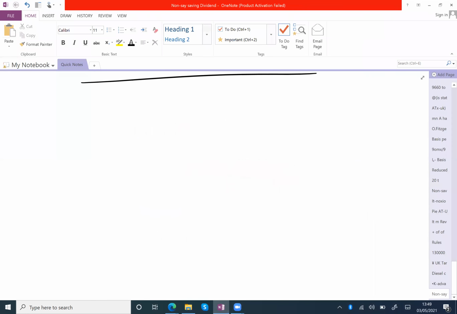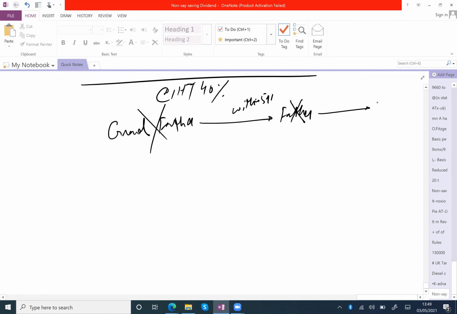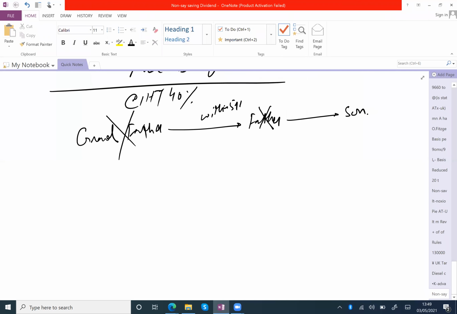For example, here the grandfather died, and all the assets were transferred to our father. So IHT at the rate of 40% will apply at the time of his death. And now if within 5 years the father dies and all the assets are transferred to his son, again IHT on the same estate will apply at the rate of 40%. So within 5 years on the same estate IHT of 40-40 applies. That's why quick succession relief is available.